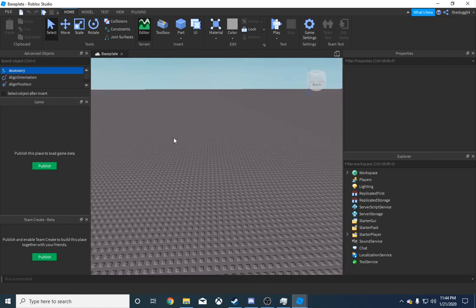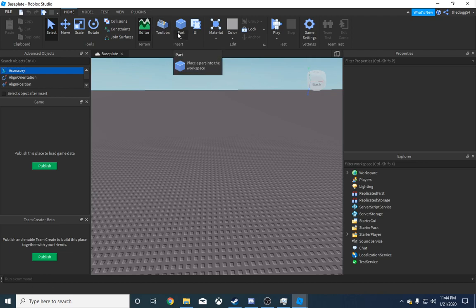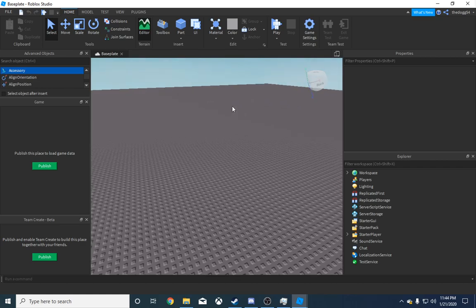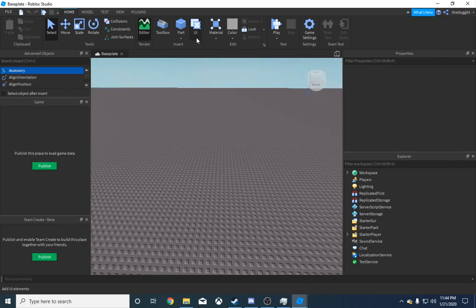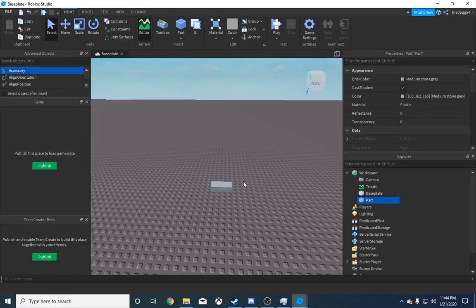In this video, I'm going to show you how to make a custom enemy in Roblox. We're going to be making a rig, animating it, and making it go towards you and hurt you if it hits you. So first, we're going to start by making the thing that's going to get us.